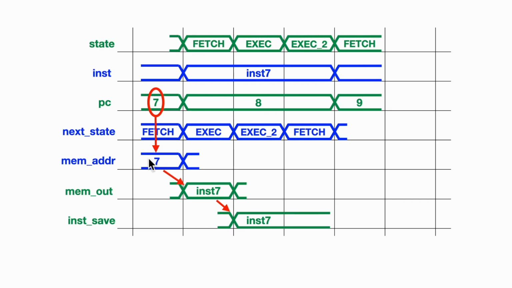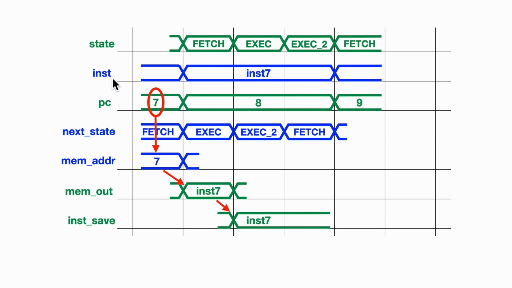We're also showing in this diagram what's happening with the memory. The memory has an address input, and then on the next cycle it produces a byte. It reads a byte from memory, and that is available 1 cycle later, as shown here. And we have a register called instruction save. We will always load the instruction save register from whatever's coming out of the memory whenever we have a fetch cycle. So on every fetch cycle, we always will load the instruction save register on the next cycle.